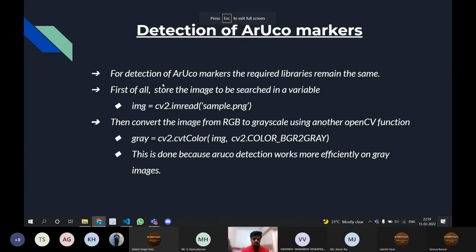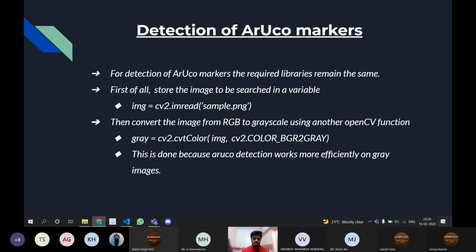For detection of Aruco markers, the required libraries remain the same: NumPy, OpenCV and the Aruco module. First we store the image we want to test upon, the one in which we want to detect markers, in an image variable. We use the OpenCV function imread to read the image and store it in a variable. Then we preferably convert the image from RGB to grayscale.